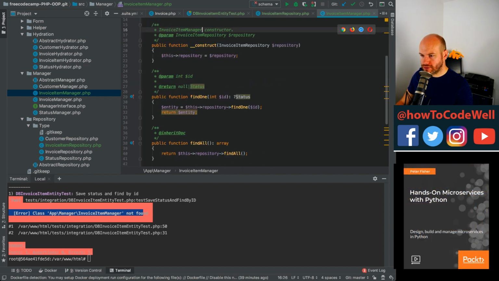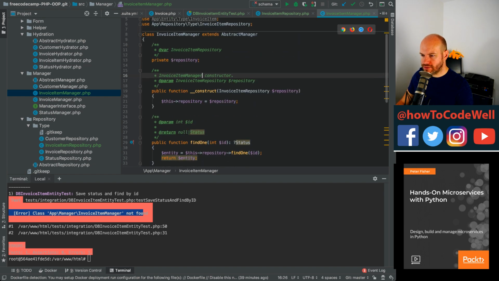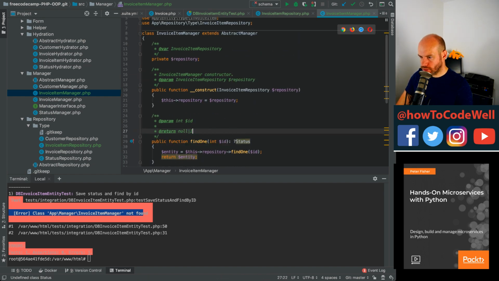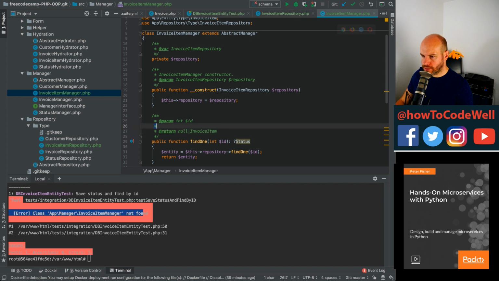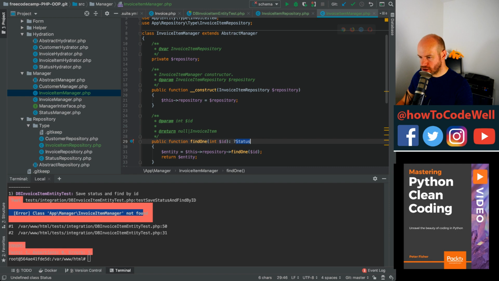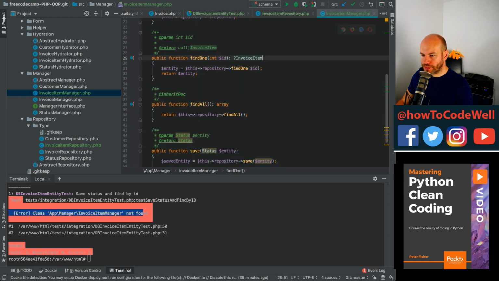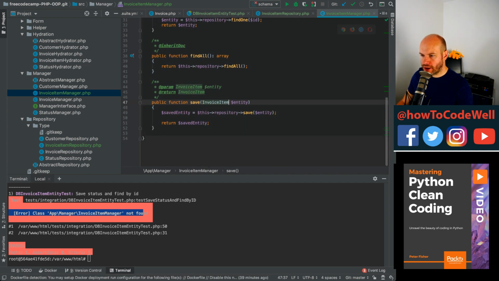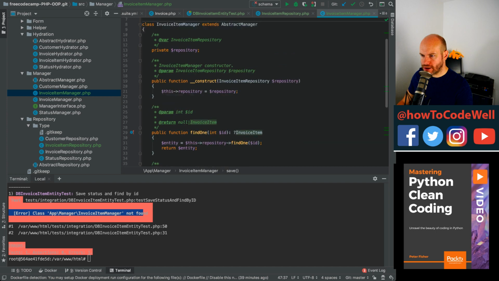That's the word I was looking for. This also needs to be the invoice item. It either finds it or it doesn't, and it returns a null if it doesn't. Same with the save. We pass in the actual entity that we wish to save, which is invoice item. And then there we go. That looks good to me.